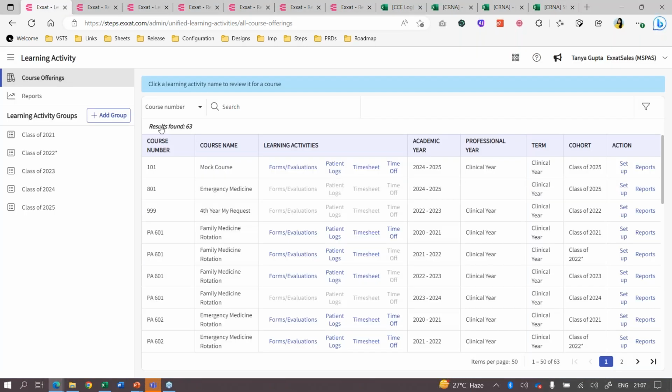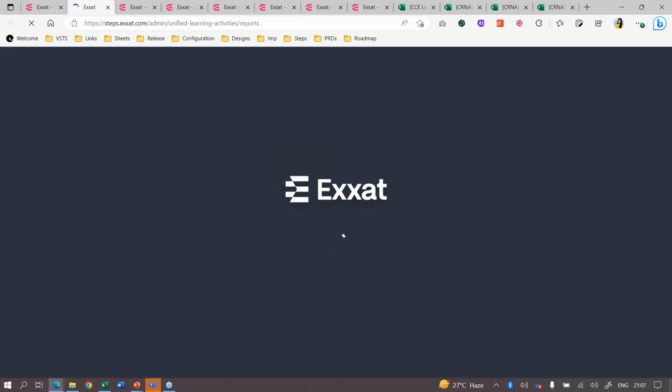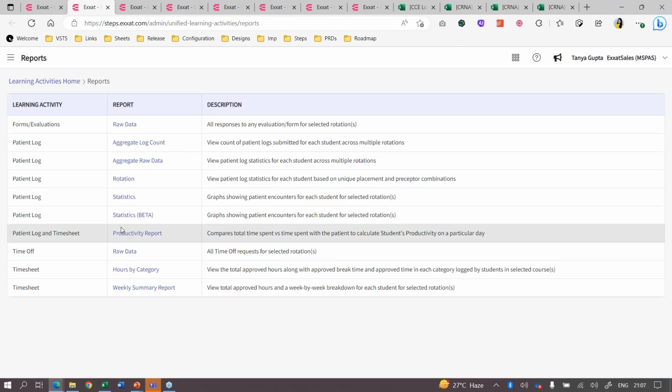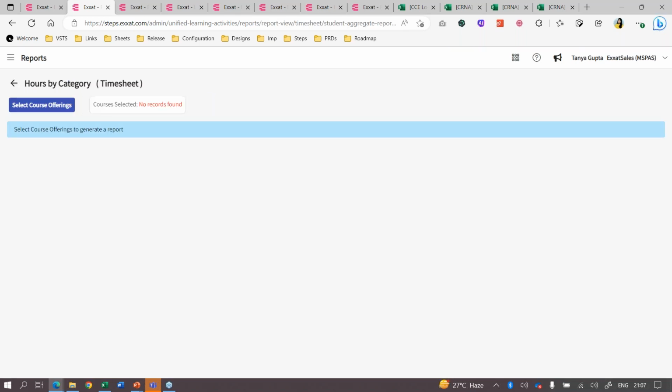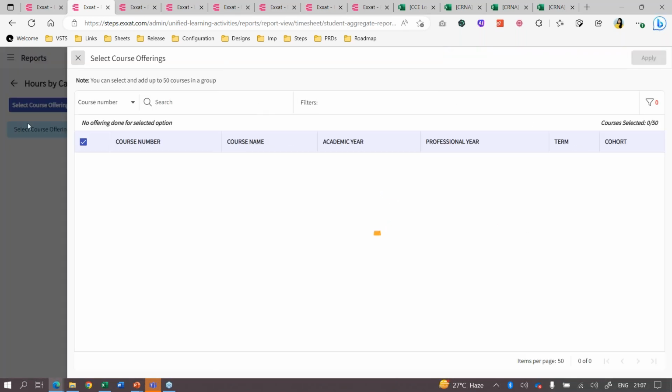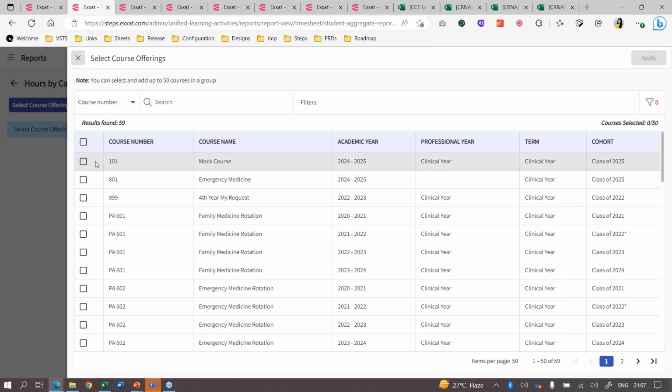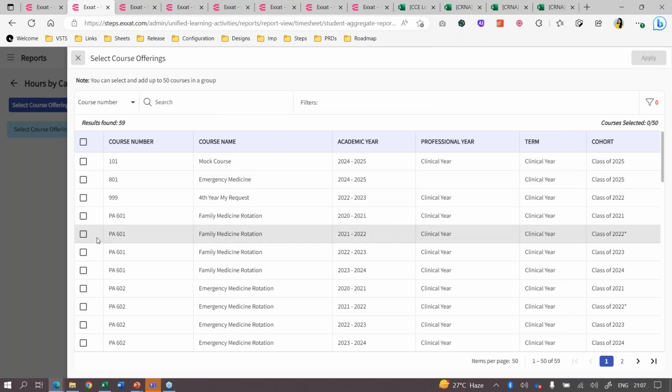Okay, so for timesheet, what I need to do is a similar thing. When I go into learning activities, I'll see the report section. When I go to the report section, I'll have all my reports listed here. I'll have, let's say, the timesheet report here. I can select any course offering here, or I can even select multiple course offerings.